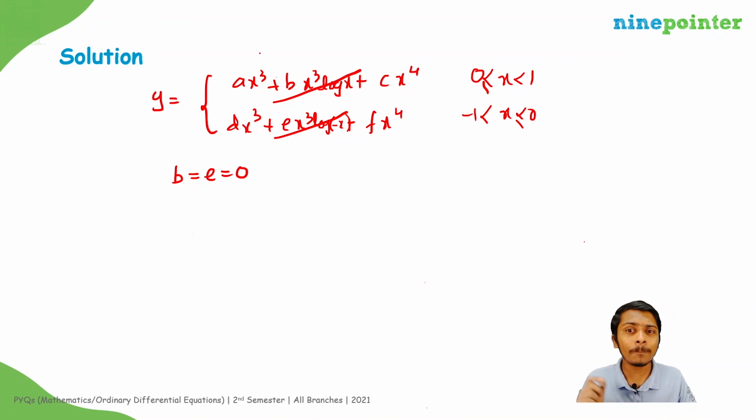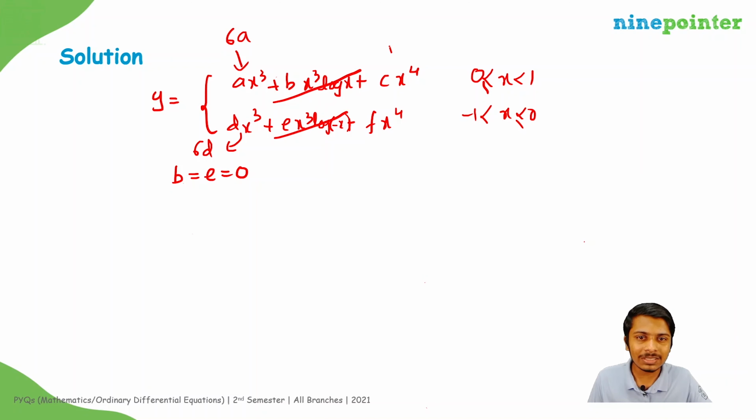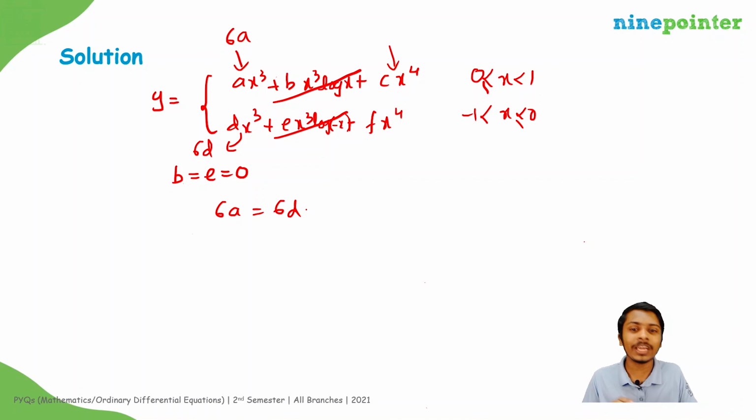The third derivative from the upper side: the first derivative will be 3x square, the second derivative will be 6ax, and the third derivative from this side will be 6a, and from the other side will be 6d. We have a term containing x raised to 4, but its third derivative will have an x term, and at 0 that will be simply 0, so that's not going to affect us. So we need 6a and 6d to coincide, because the derivative has to be continuous at the point 0 while extending. For that we need 6a to be 6d, which means a should be equal to d.